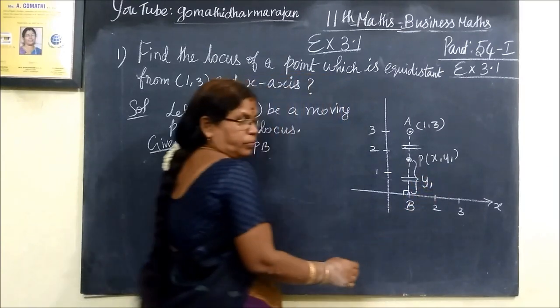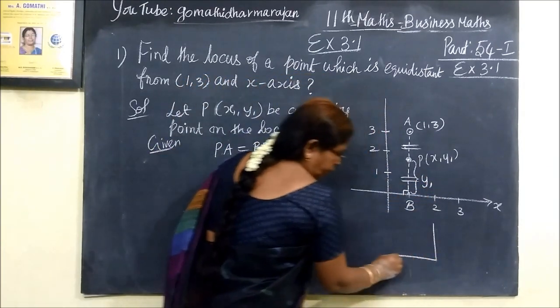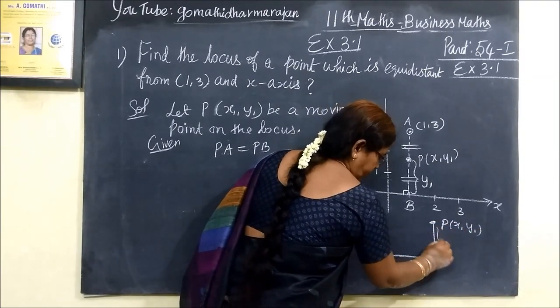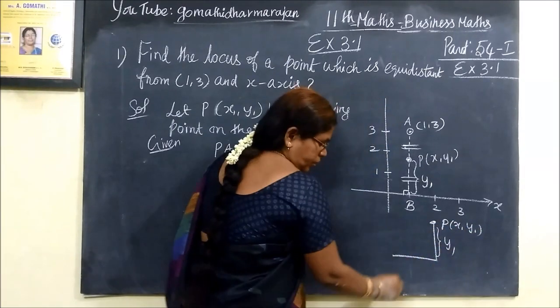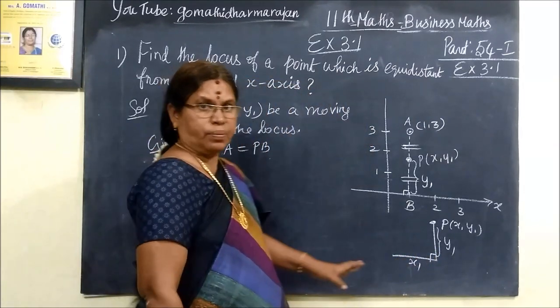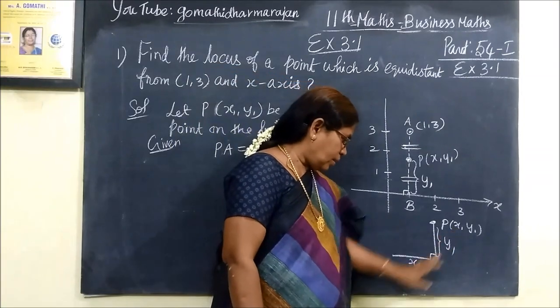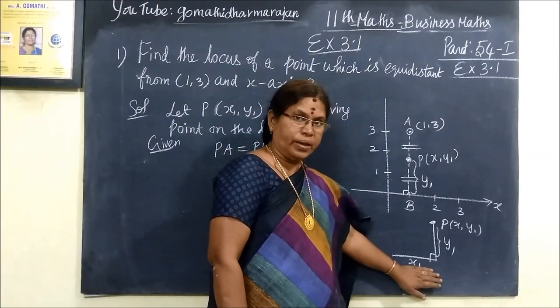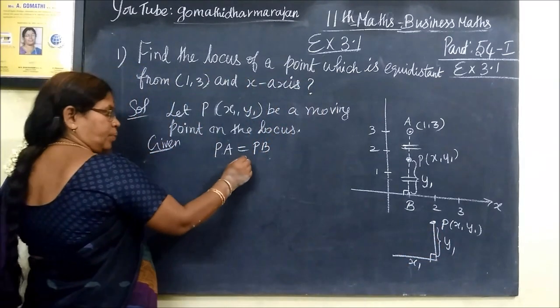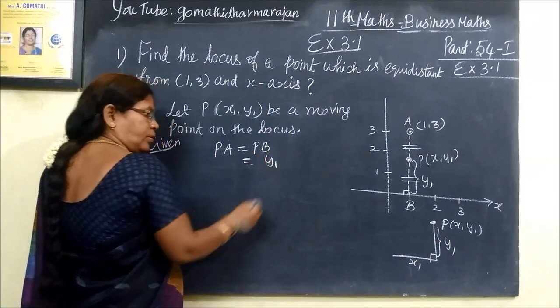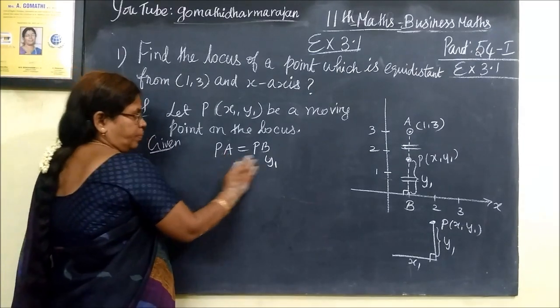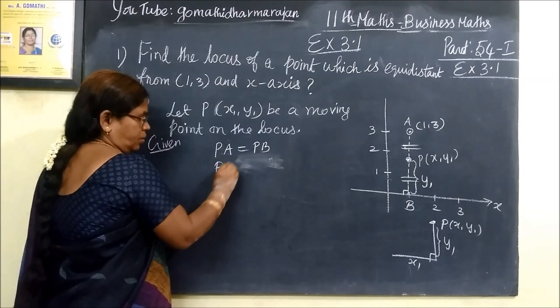In this distance, y1. If your point is P, the point is (x1, y1). What is the distance? y1. This is x1. This is the concept. Horizontal is x1, vertical is y1. So P's distance is y1, then PA. This is square. It is easier. Distance formula.